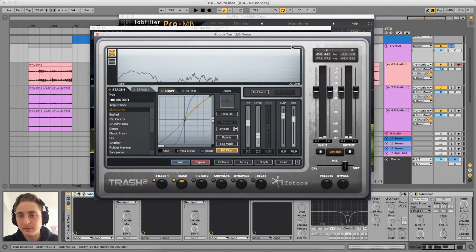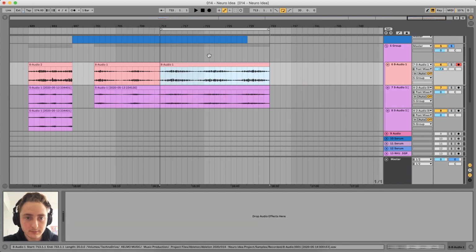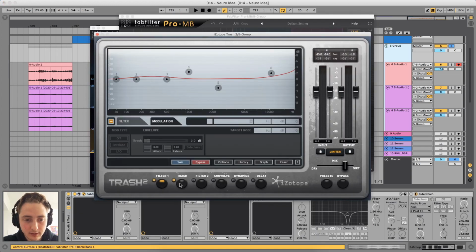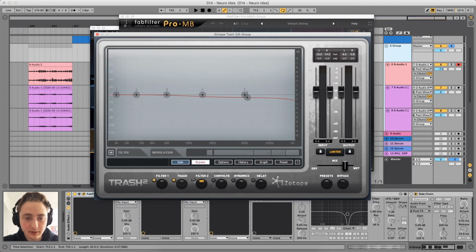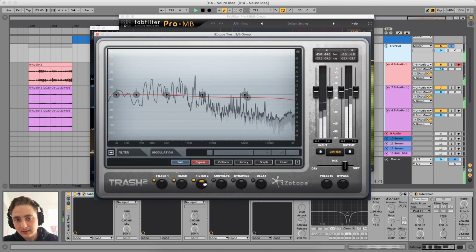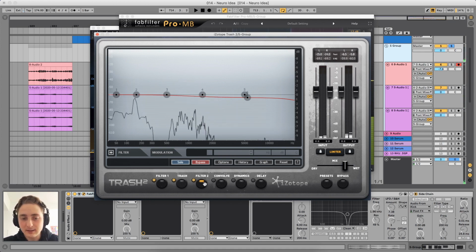And because we have it on both the octave up and the original, so this and this, I'm going to bring this over just to make sure, because I think it's a little quieter. So this is the one I had before. But yeah, so filter, Trash, another filter, because I found this was a little too intense, but I liked the character that it brought. So I brought some of the high frequencies back down, but it's still bright enough to do the job that it needs to do.